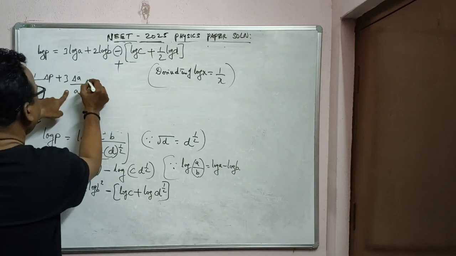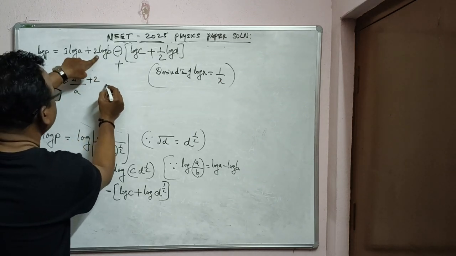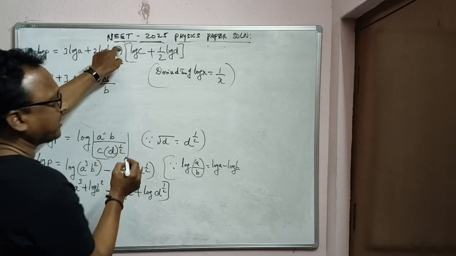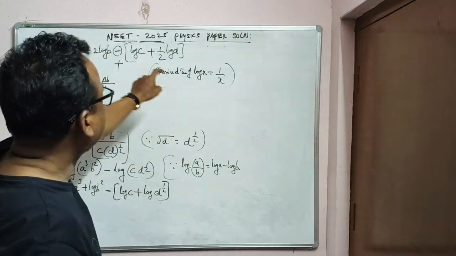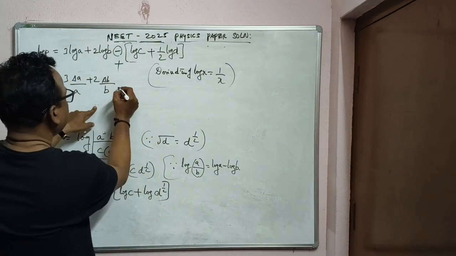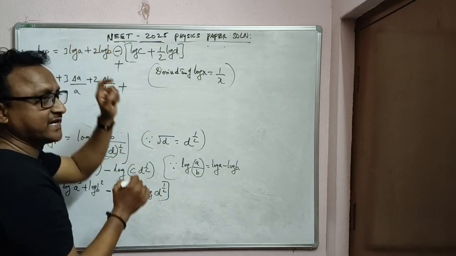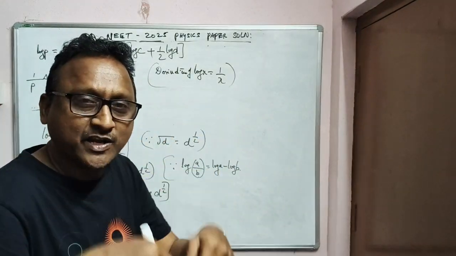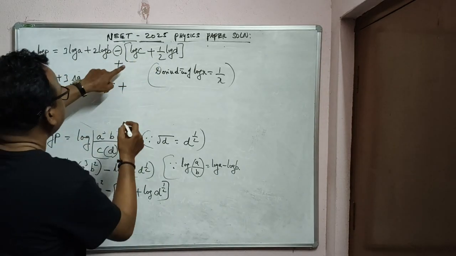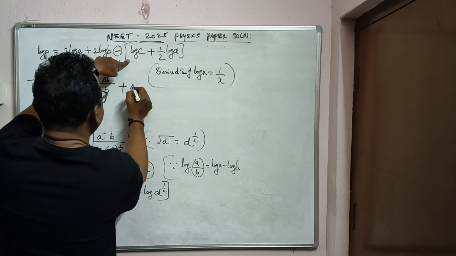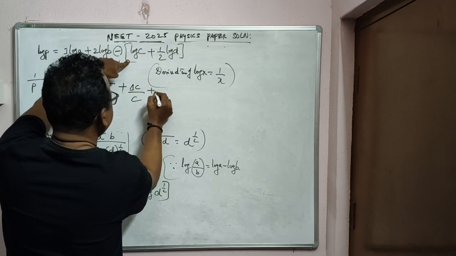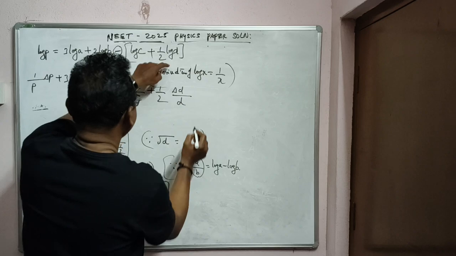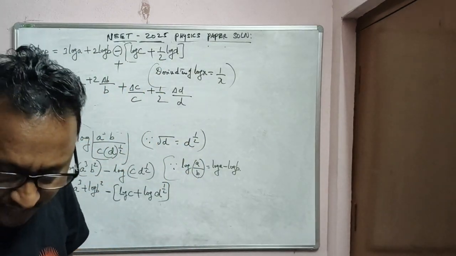Plus 2 into this also, 1 by b into delta b. Here I already told you, because we are dealing with errors, this minus you are taking as plus. That is why that minus is omitted. Otherwise, minus should be considered. Because it is error, still the value will be less. That's why I have to take plus here. So again, log x derivative 1 by x means delta c by c plus 1 by it again delta d by d.